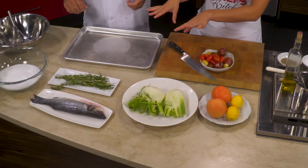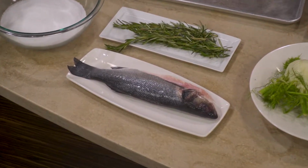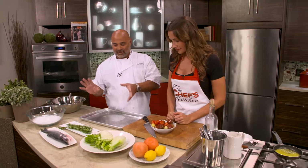Talk about what kind of fish this is. Okay. This particular fish is a Mediterranean sea bass. This one's from Greece. We flew it in special today. So it's a nice, light, flaky fish.